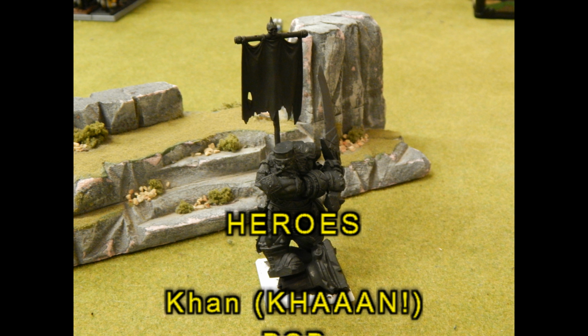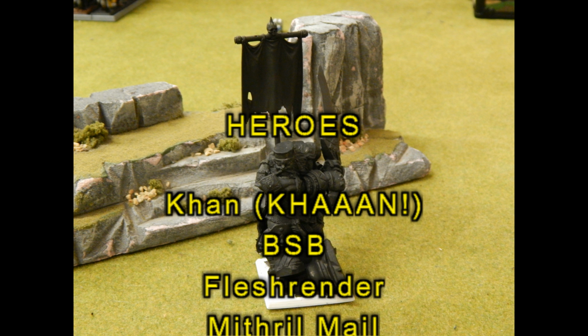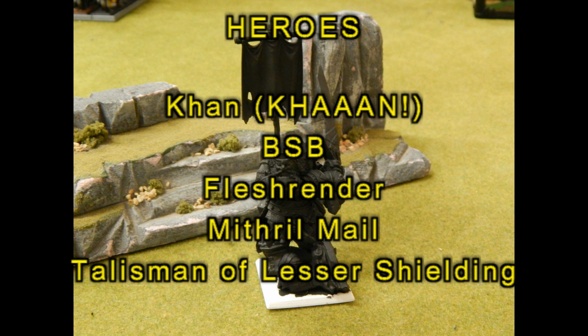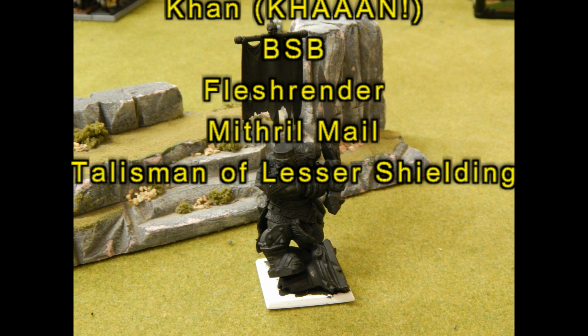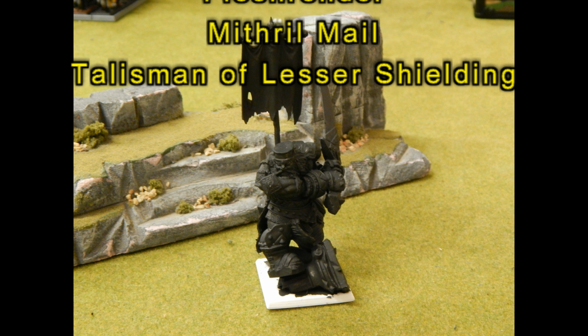He's my BSB. He's got the Flesh Render, Mithril Mail, and the Talisman of Lesser Shielding. This guy is awesome. Also, I've gotten some cyborg miniatures in, some ogres and stuff like that, and my wife was so taken by one that this might be one of the last times you see this particular iteration of Khan. I might end up using the standard bearer model for cyborg because the wife just likes it better.